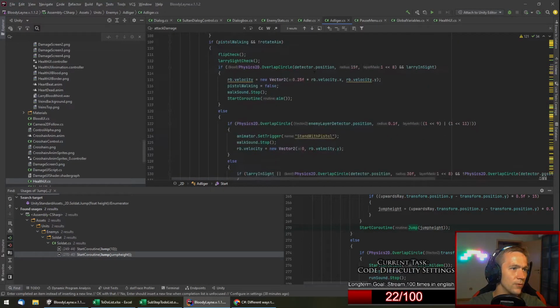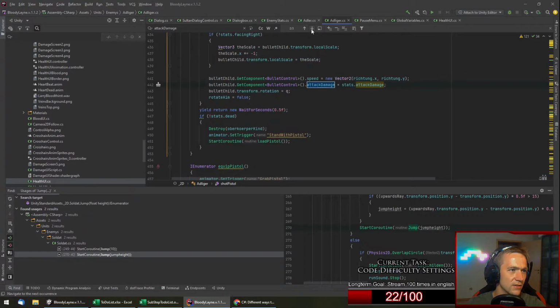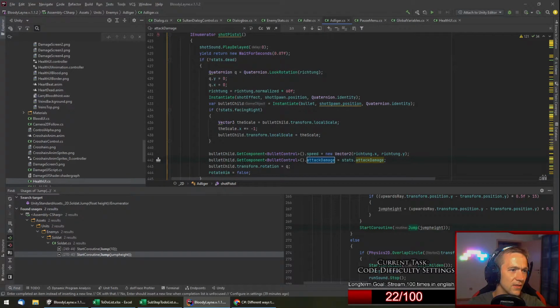We are going to do this after he instantiates it. So like this, here in this child, he's going to set the attack damage of this bullet to his stats attack damage. Now we don't want to use the attack damage anymore. We want to use attacks. And then, can we do it like this?